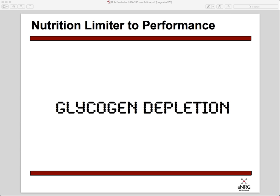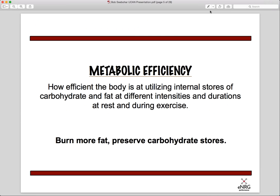So yes, we have glycogen depletion, but through metabolic efficiency, we can actually teach our body to preserve those carbohydrate stores, those glycogen stores, so we can actually utilize fat better as energy, but have those carbohydrate stores when we really need them.